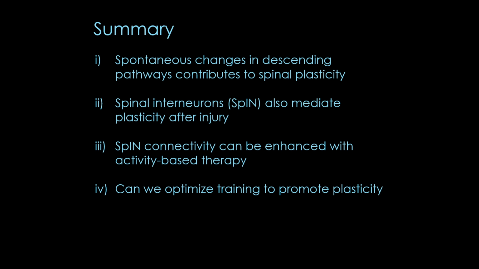And we can essentially optimize these training techniques now to see how different activity-based therapies or stimulation approaches can target different subpopulations of these interneurons to amplify phrenic motor plasticity after cervical spinal cord injury. So the second aspect of my talk, the rest of my talk today, is going to talk about how we can use strategies for repair, so focusing on cell transplantation.